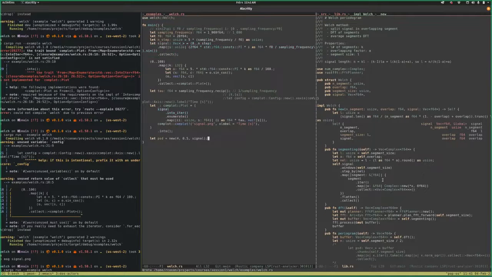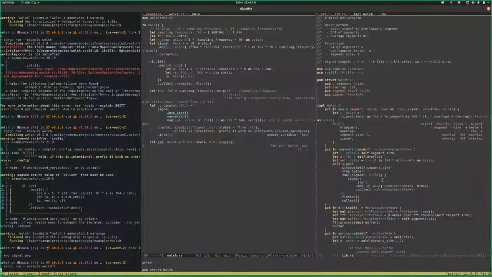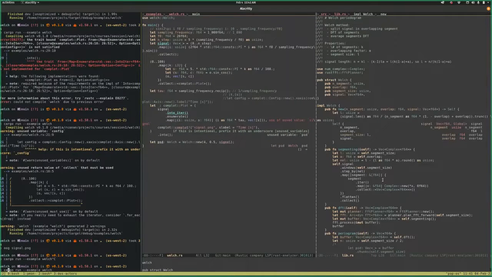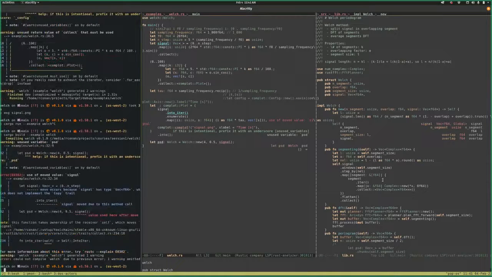Interesting. And yes, of course, I need to specify that this is coming from Welch. Okay, that's not going to work. The syntax is correct, it's just something else I will show you. Let's do it first. You see, the compiler is quite useful when you're familiar with it. It says signal, the value is used here after move. And you look above in blue here, the signal moved due to this into_iter method here.